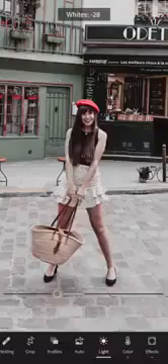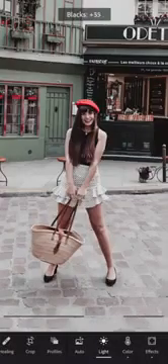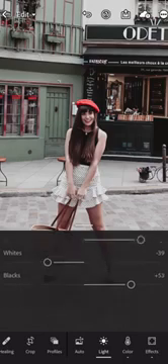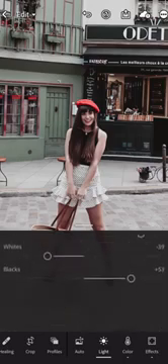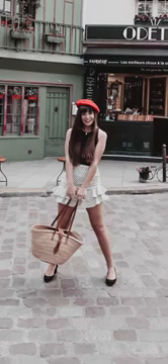Next are the whites. If your photo has too much white or not enough white, you will see the difference. And then black tones. If they are too dark or if they're lifted up too much, it can look weird as well on your skin tone, okay? So the first thing you want to check is the lighting, okay? Does the general appearance of the lighting on your photo look good or not?